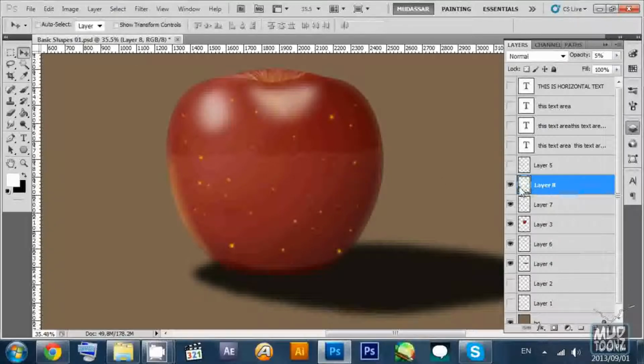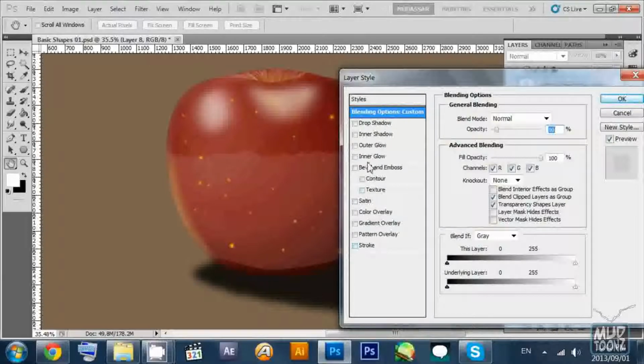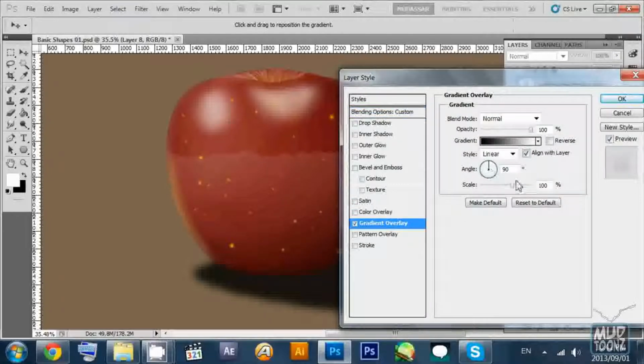So double click on the layer, and I'm still checking to see if I can work it out with the opacity. I don't seem to be able to. So I'm going to add a gradient overlay, black to white, and I'm going to see if it is 90 degrees. 90 degrees looks fine.